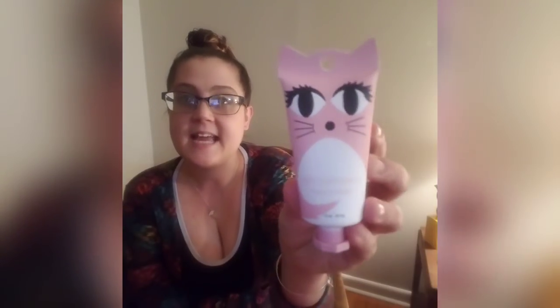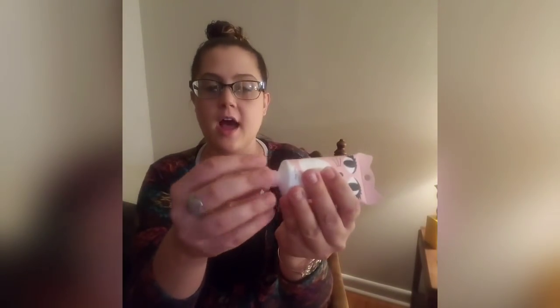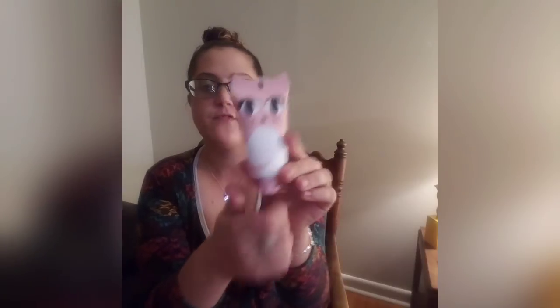And then you guys, I found some of the wish list items that I just recently saw. They were up by the register, of course, and I had to pick them up. And I might go pick up a couple more. But I found the little hand creams, y'all. So this one is like a kitty cat. If you can see, it says that it is strawberry. It has this really cute little top, or tab, I should say. It's just very cute.